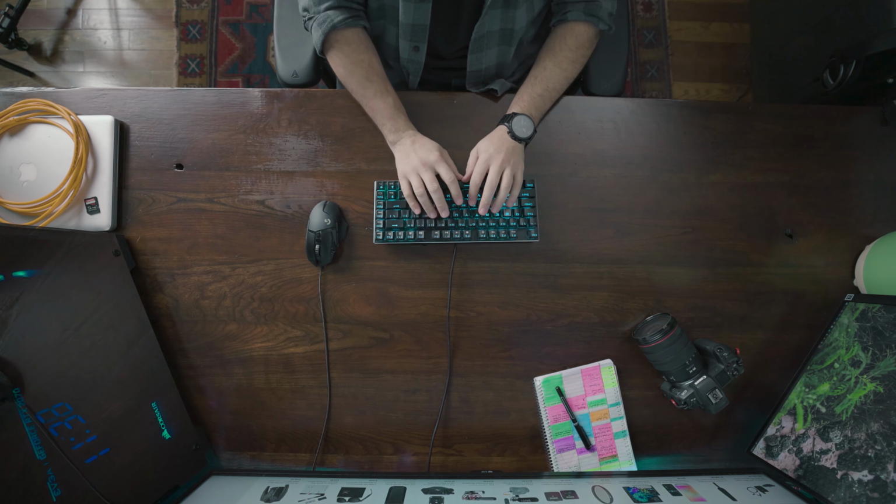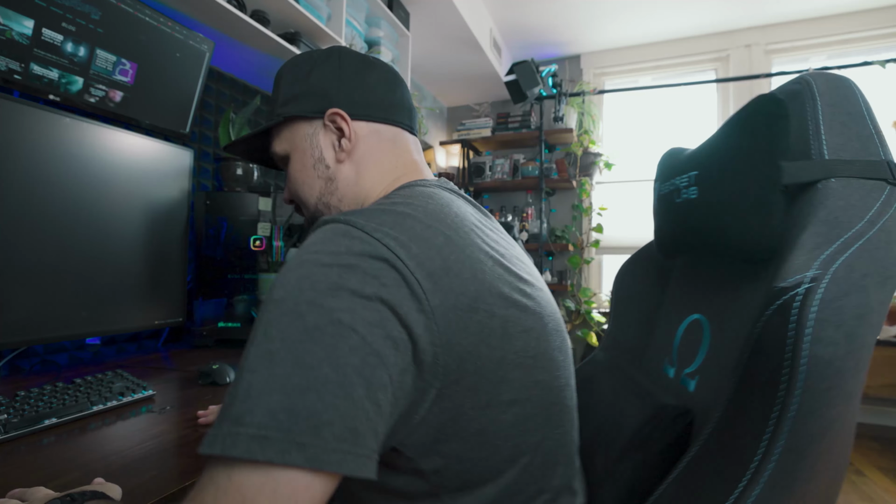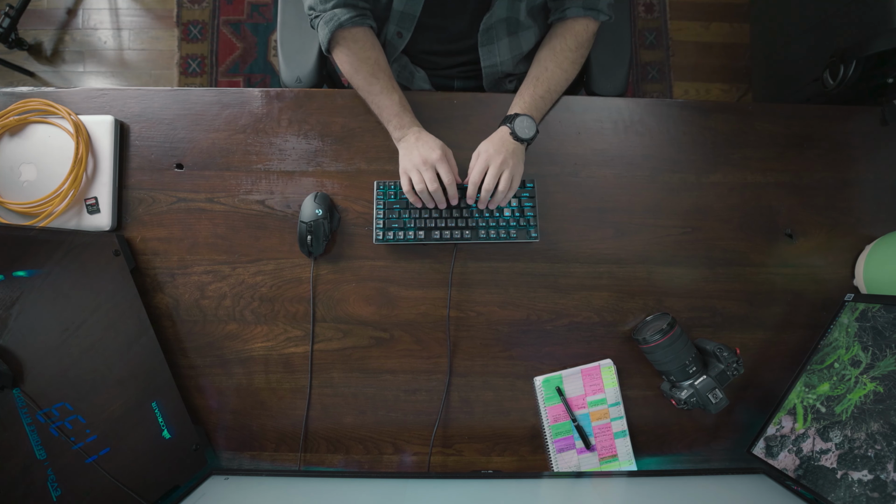Now, I built this desk, and it's a nice, 34-inch deep desk. So my monitor is pretty far away from me, and sometimes I just want to get closer, and I can just bring these arms back, and I can get right up into my desk. And to me, that's a huge positive. I noticed when I was working with the Cybart chair, I couldn't do that, and I found it a little frustrating because I had to force myself to sit a little further back from my desk. A lot of people have those short little IKEA desks, so maybe it's not even a relevant issue, but if you have a big desk, it's something to think about.